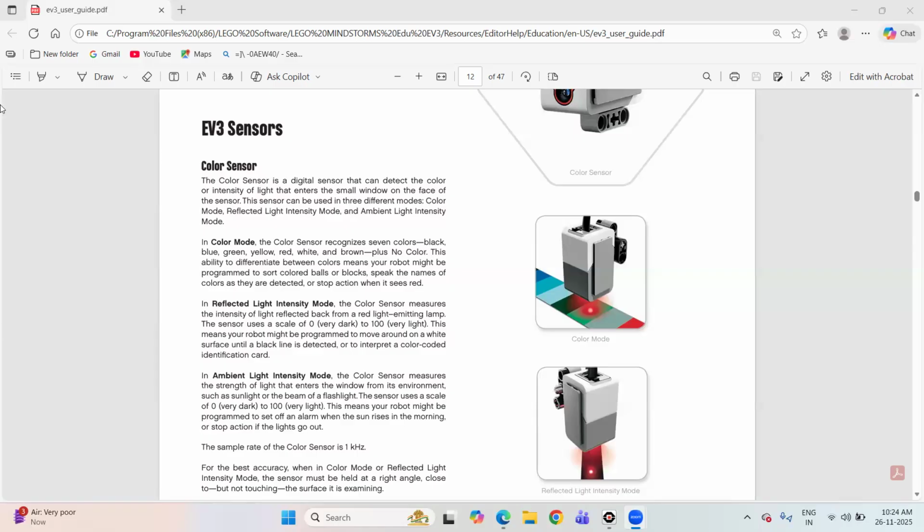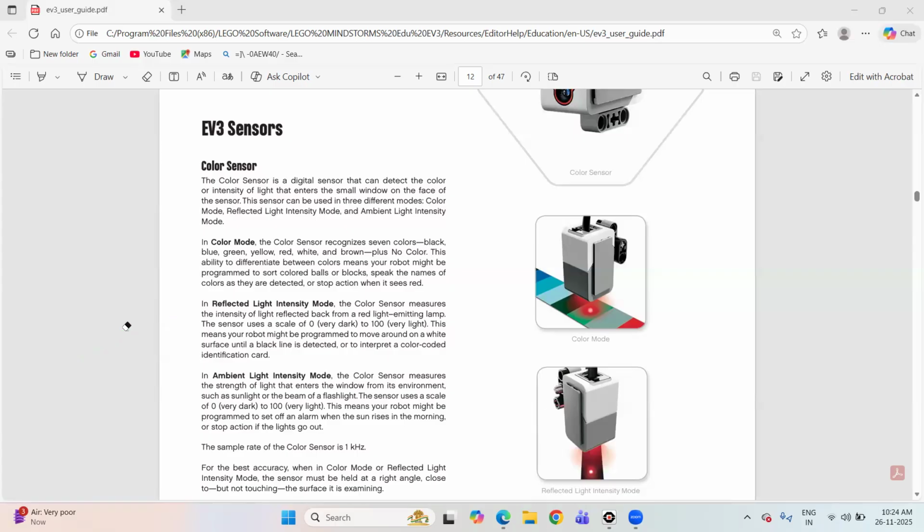Now next one, we have the reflected light intensity mode. Reflected light intensity means the sensor uses a light beam and measures how much of it is reflected back. It gives a value from 0, very dark, to 100, very light.